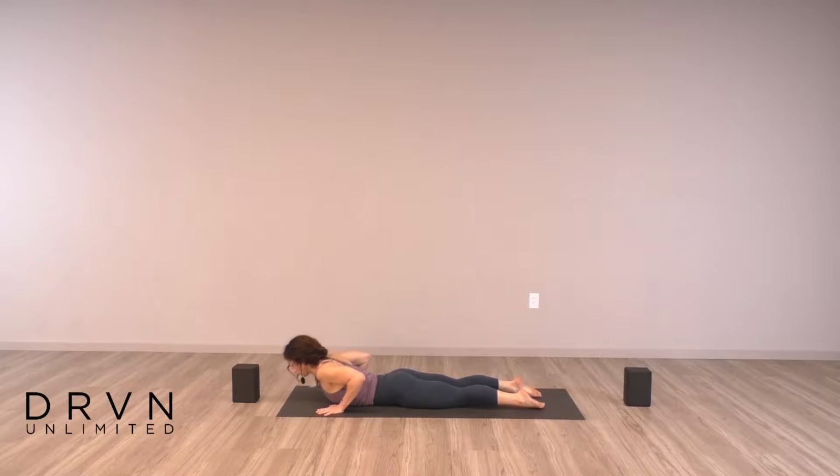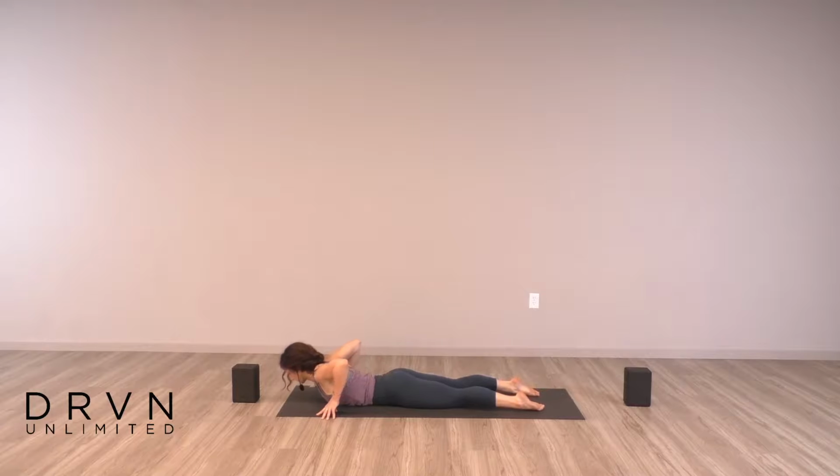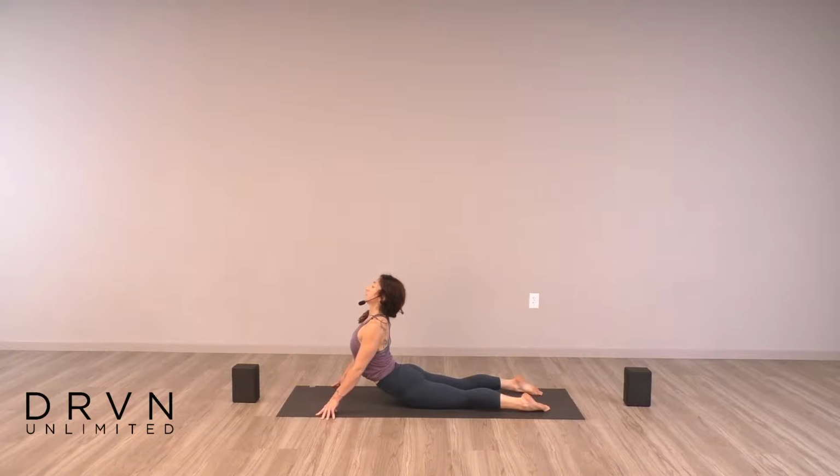If you want to work a little grip strength, you can come up onto fingertips. Maybe fingertips point out towards the corners of the room. And same thing, lifting up into cobra that way. So find what you like. Just a couple more breaths here. Nice, you guys. Let's meet all the way back down on our bellies.